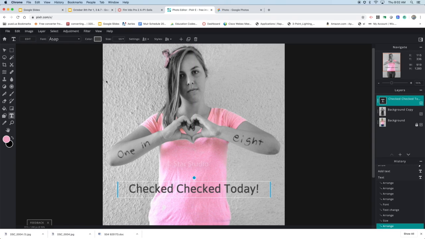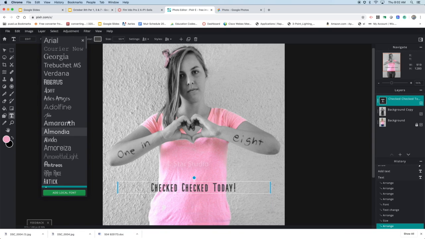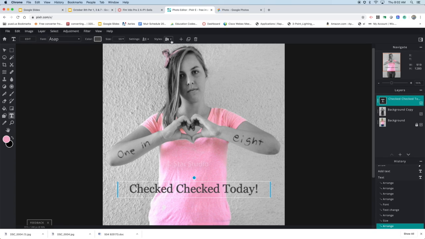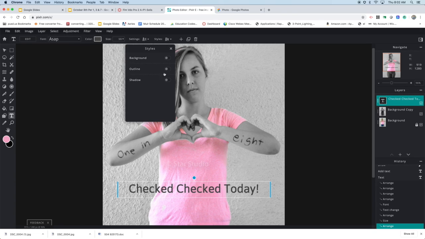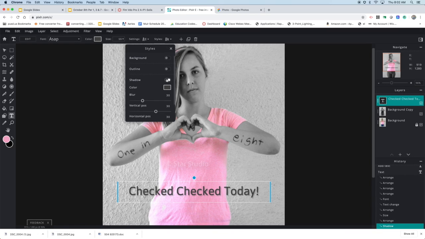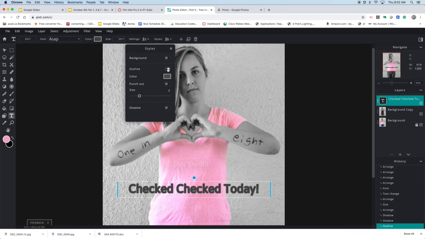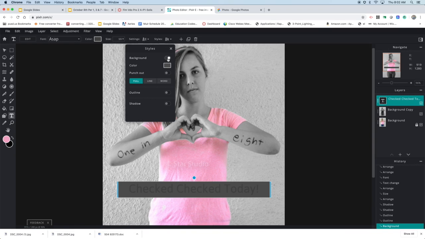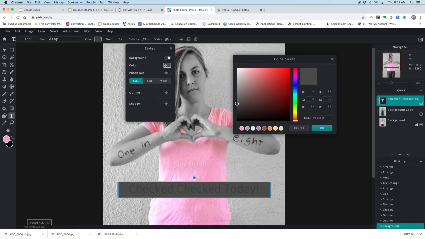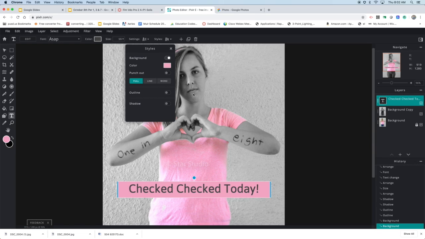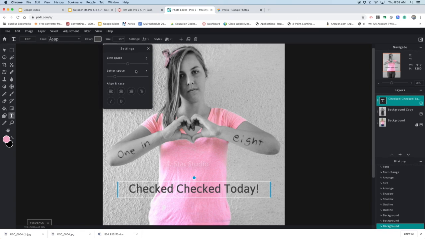And then I kind of want it a little more bold than that, and I can just go in there and make it more bold. Pick another font that's more bold, not that one. Maybe Arial. Or go here where it says styles, and then you can have different styles. Stay away from these unless you really need it. That's okay right there, the shadow. You have your outline, and then you have your background. Background, you can change that color if you want. Click OK and see how it does that. But try to stay away from those, unless your photo is hard to read, like it has a lot of distraction, then you can use that. It's just an option you can use here. Then your settings are here, your letter spacing, bold, and so forth. See, I made it just a little more bold.